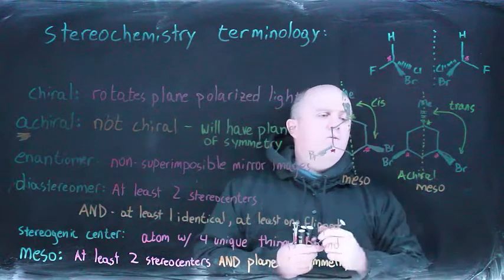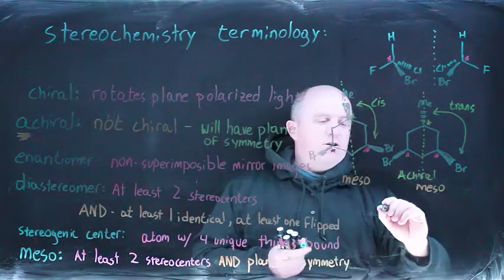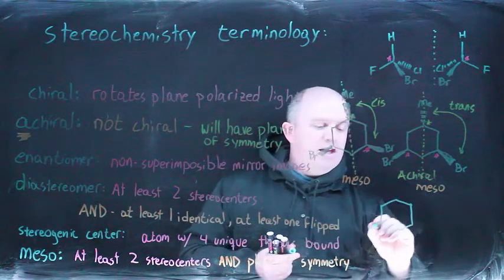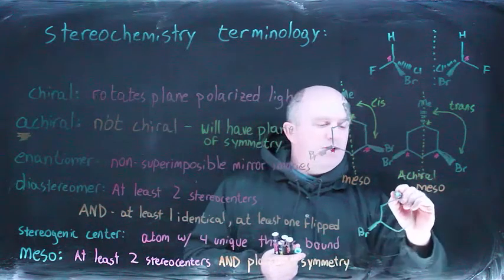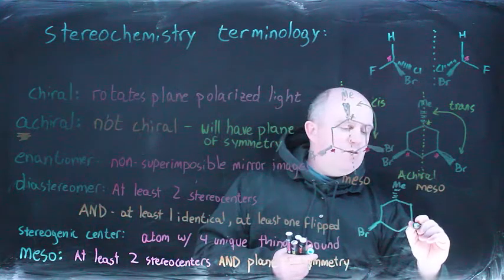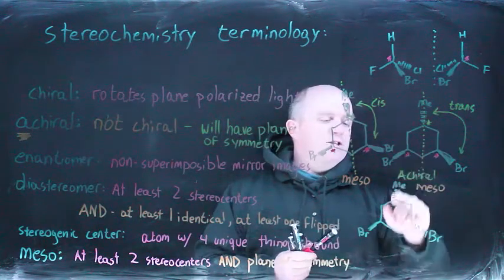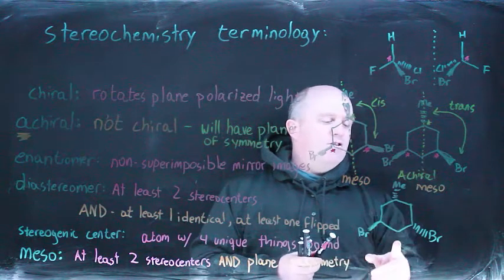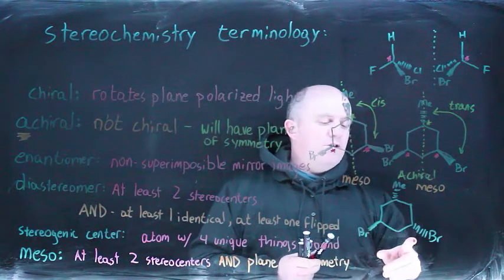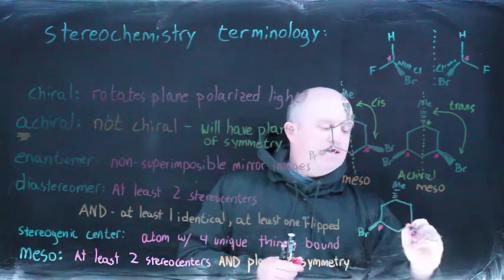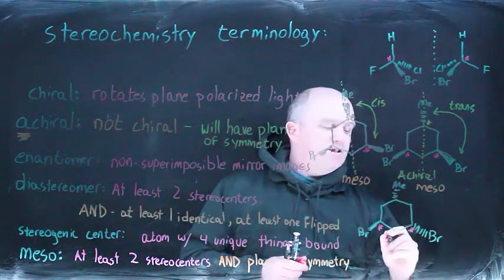However, I would like to draw another diastereomer here, and that would be one that's related to the original by holding the bromine constant and this methyl constant, and this bromine now I'm going to flip. This too would be a diastereomer of the original compound, but now notice that there is no plane of symmetry. The bromine is up, this bromine is down, the bromines are trans to each other, and what that means is that now we have two stereogenic centers there.